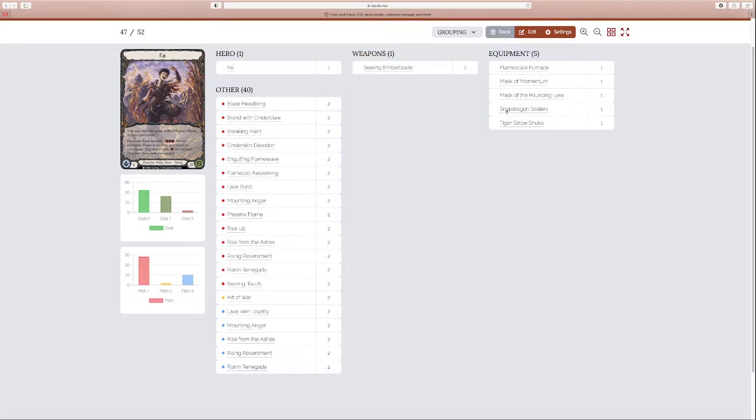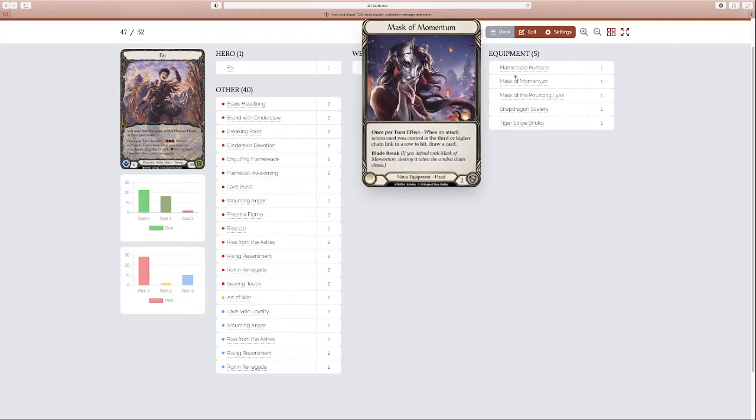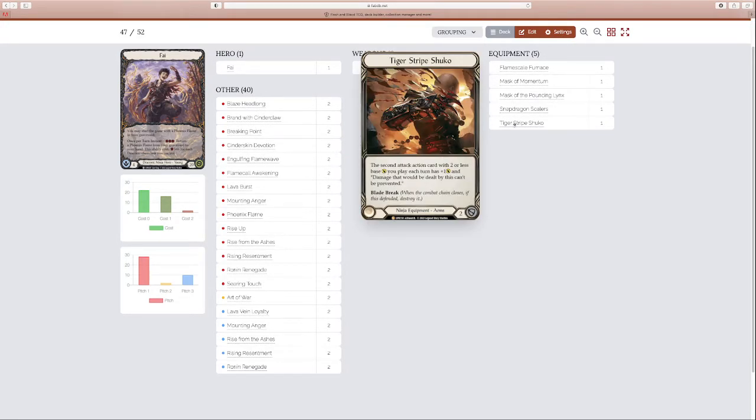Again, what's nice about him is I don't think you need any of these legendaries to be competitive. Like the Mask, I know the Flame Scale and the Tiger Stripe are probably all expensive. But you can definitely use any of the alternatives out there, however you feel best fits your style. Like, do you need extra defense? You can use one of the gauntlets.